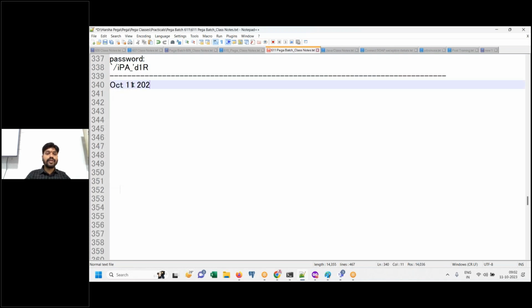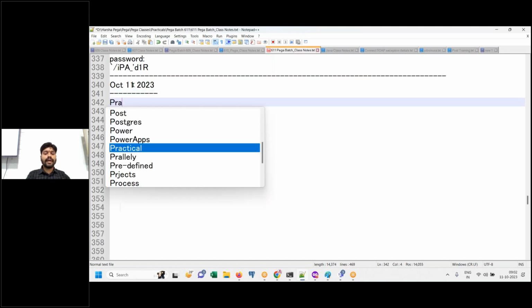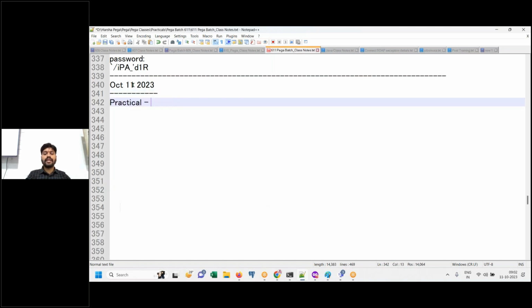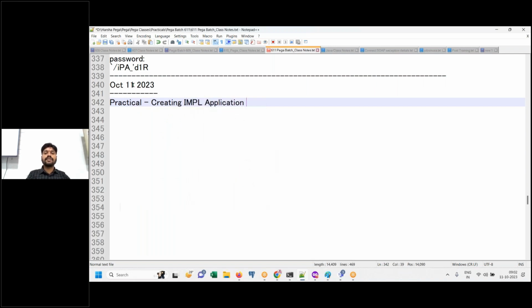October 11, 2023. Today we are going to work on practical for the first half hour. That is creating an implementation application on top of a framework application.